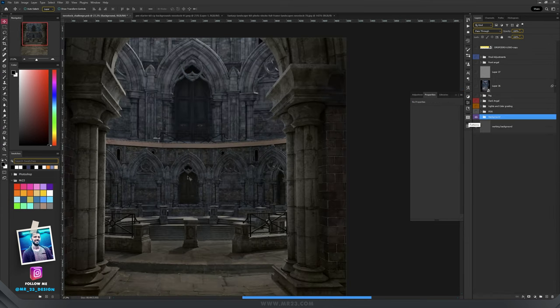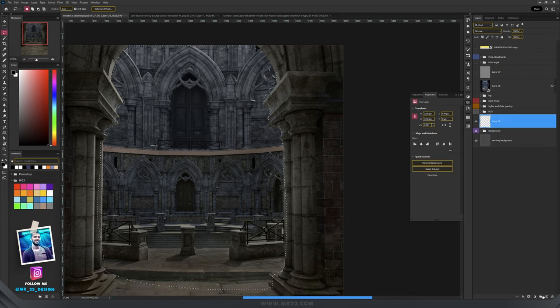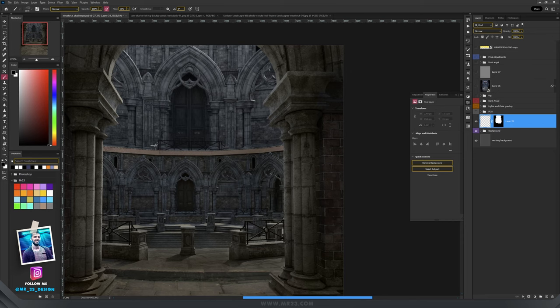The next step was to add some atmospheric fog. For that I selected the area that is in front, so this area, and I will add the fog behind those pillars. I'm going to create a new layer, and I will add a mask. With this layer selected, I'm taking a fog brush and selecting a color from the background, let's say this grayish color, and everything that I'm painting now will be painted behind the pillars.